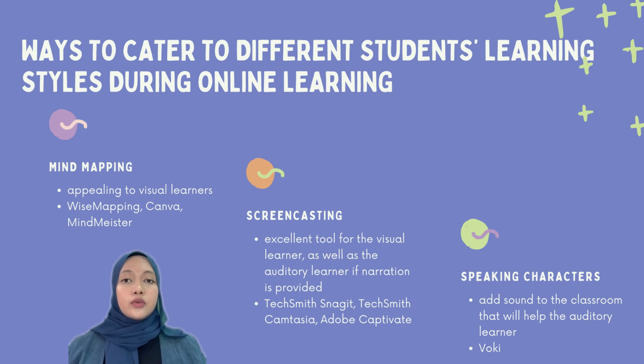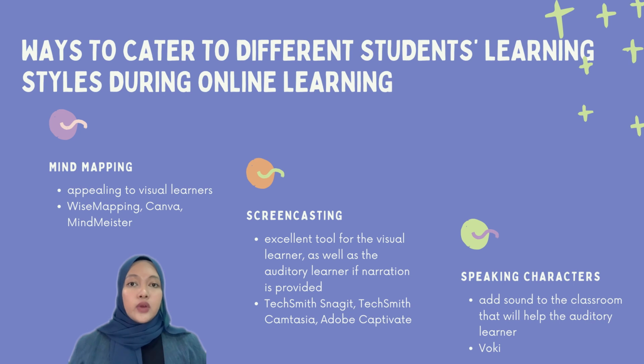The second tool would be screencasting. Screencasting is the process of recording your computer screen while you complete a task, often with audio narration or on-screen text-based narration as a short video. In online education, screencasting can be an excellent tool for the visual learner as well as the auditory learner if narration is provided. Here are the tools for screencasting, which is TechSmith Nugget, TechSmith Camtasia, and also Adobe Captivate.